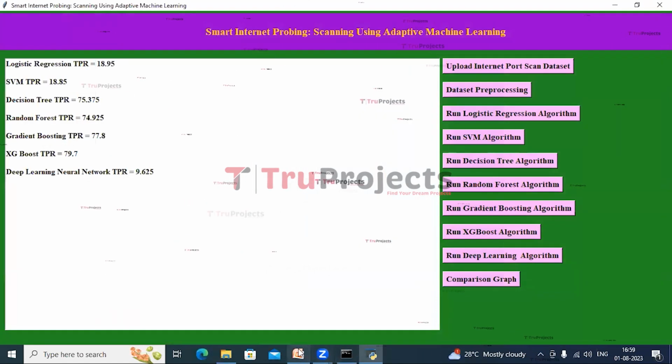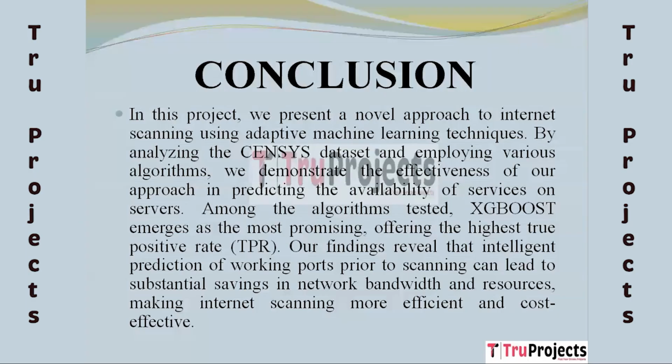Close this graph, and the conclusion here is we present an innovative method for internet scanning in this project that makes use of adaptive machine learning techniques. We demonstrate the potency of our method for predicting the availability of services on servers by examining the census dataset and using a variety of algorithms.